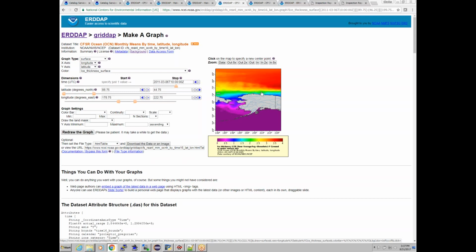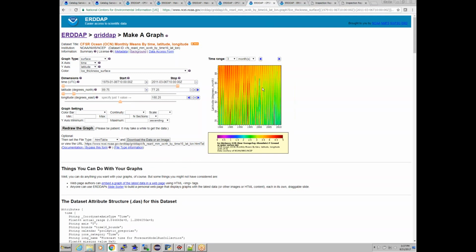What you see here is the climate forecast system, and you see it's the ice thickness in the polar regions. Now, the interesting thing about climate is how things change over time. So I'm going to switch to this handy Hovmöller, or time versus another axis diagram that ERDDAP enables. So for example, the x-axis is time, the y-axis is latitude, and the latitudes are near the pole. So what you can see is this striping pattern that is the annual ebb and flow as ice gets thicker and gets thinner as it freezes and melts. And then you can visually see this overall pattern showing how it's getting thinner over this period of 1980 to 2010.